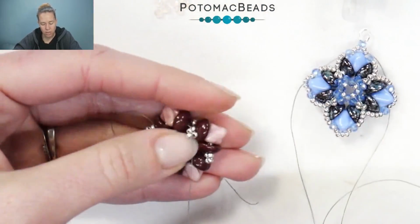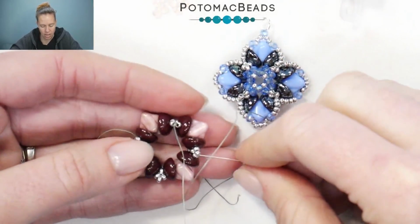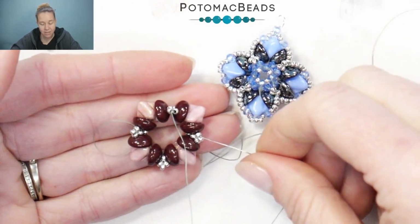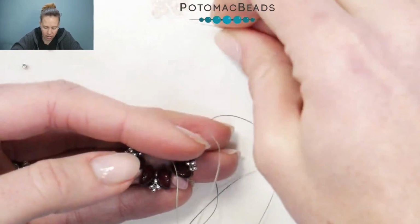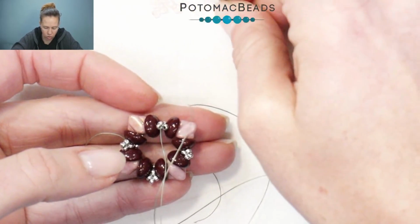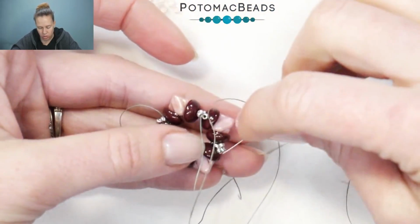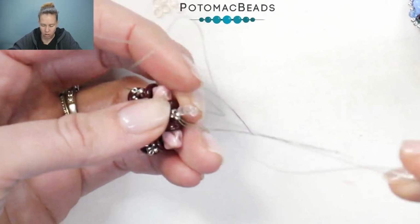We're going to pull these beads to the center. In between these beads to the center, we're always going to connect to that top bead in our little diamond, or that second bead in that group of 3. Between those, I want you to add 3 of your crystals. So 3 of those 1.5 millimeter crystals, and then you're going to sew on to the next grouping of 11-0.